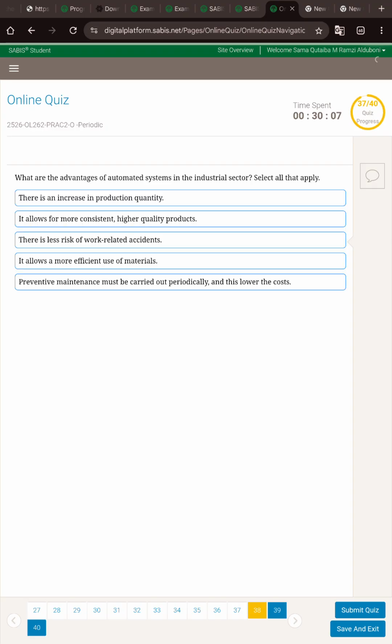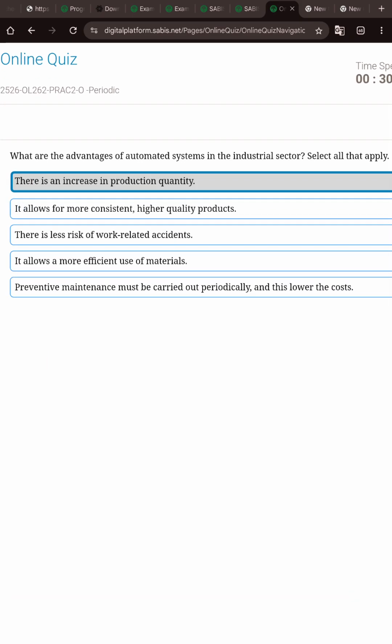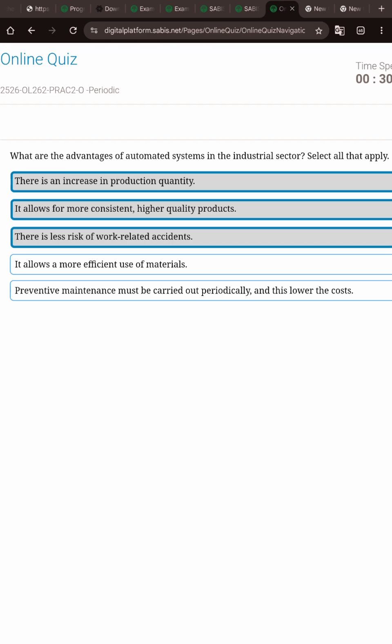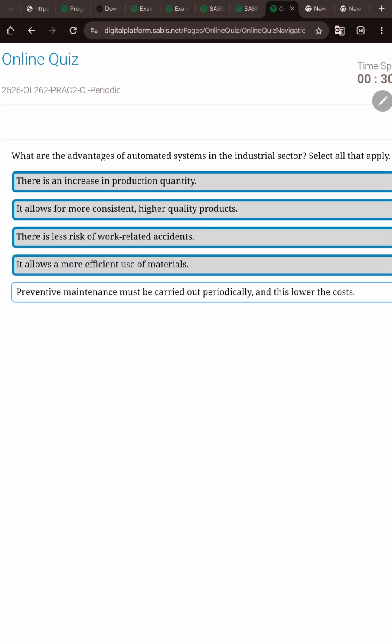38. What are the advantages of automated systems in the industrial sector? There is an increase in production quantity. It allows for more consistent, higher quality products. Yes. Yes. Less humans messing up, by the way. Third option. It's a more efficient use of materials.